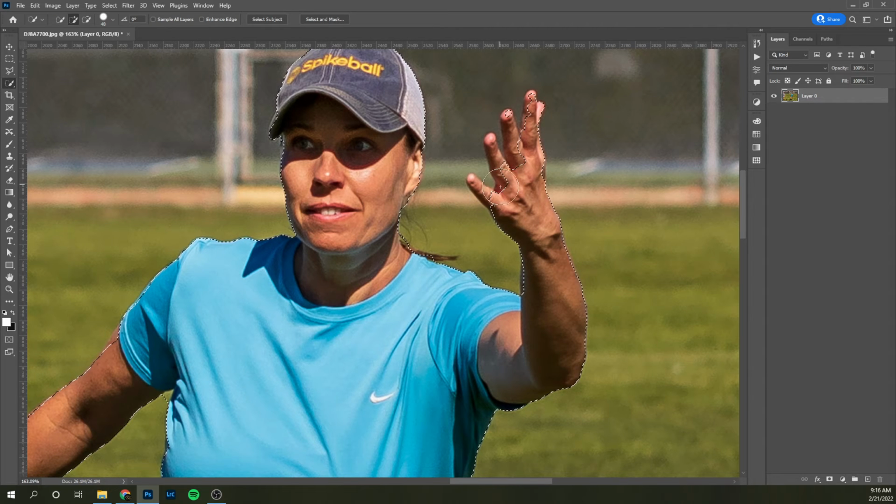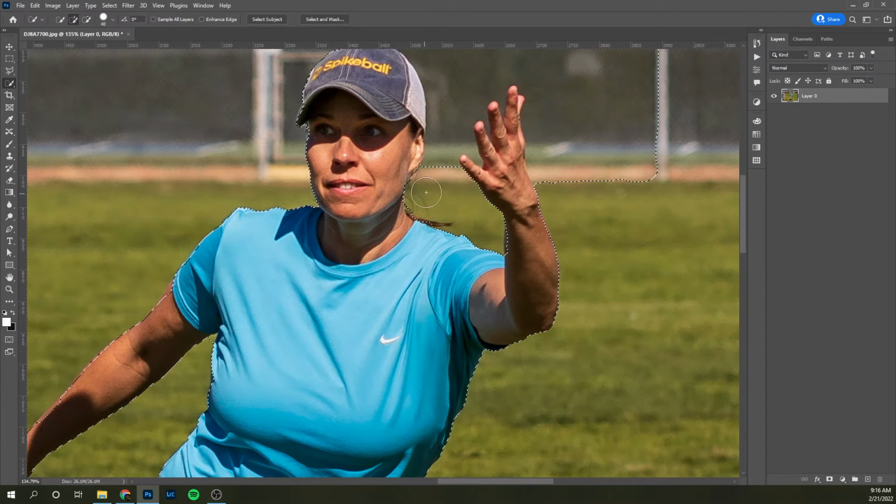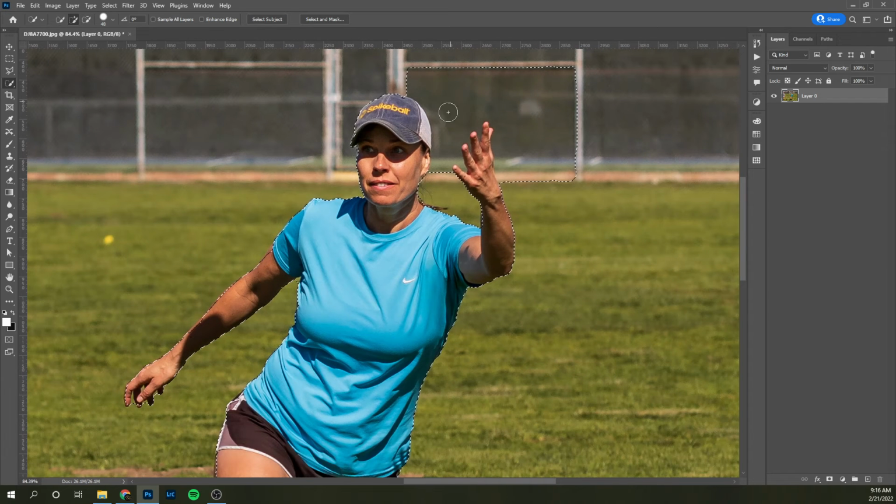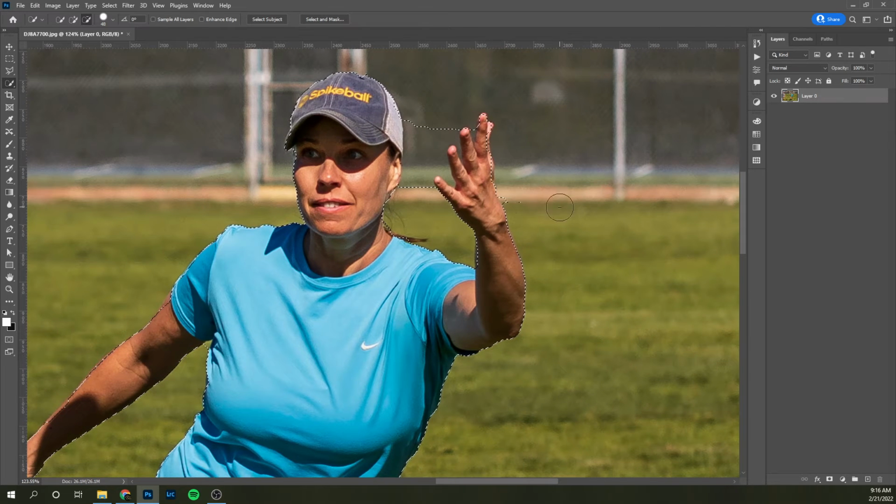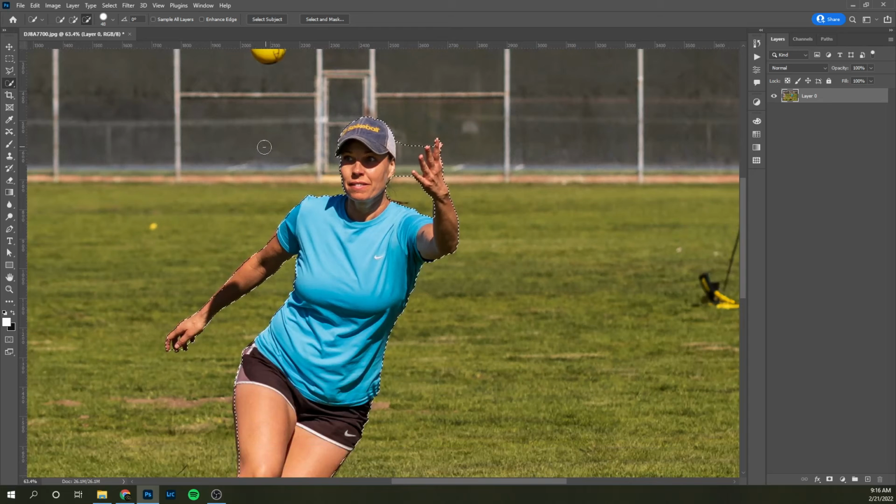But for now, what I want to do is actually get more of this space than what we want. This might be almost too much because it's selecting this background, so I might hold down Alt to delete some of the pixels around here. I don't want this sand right here, so I'm going to slowly drag, and that's going to disappear. And now we're left with a relatively smaller chunk that I can paint away later once I apply my mask. So I'm pretty happy with this overall selection. As we can see down here, the fingers, there's still some grass between those fingers. That's okay. We can address that later if we want to.